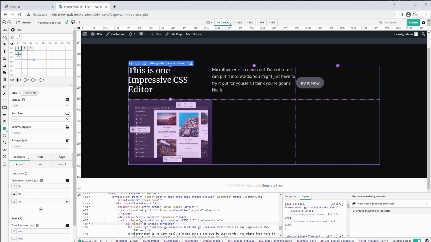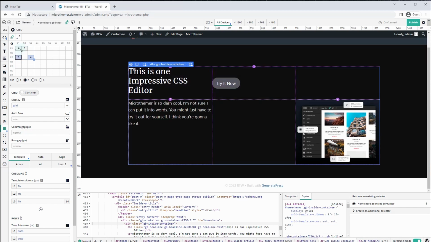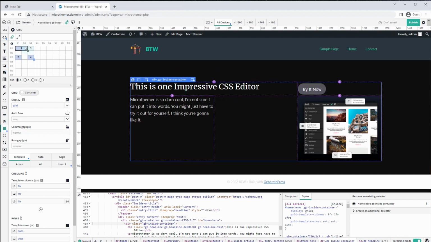And you can take each of these elements and individually place them on the grid. So our 4 element is the image here. I'm going to move that off to the side. And I'm just going to click on this first element, the headline, and I'm going to drag it across 2 rows.